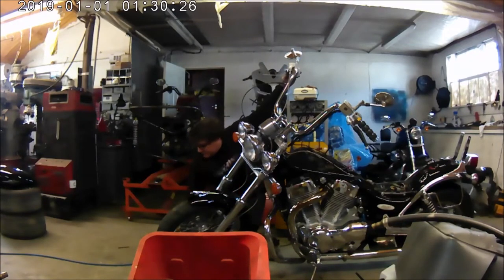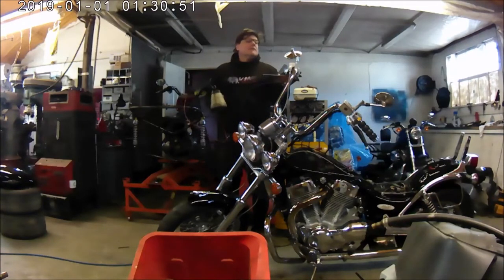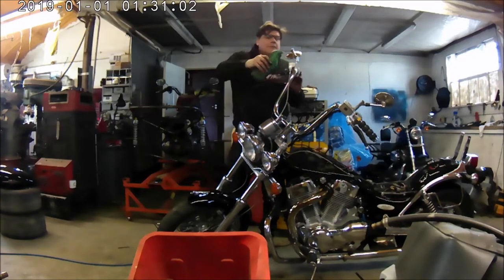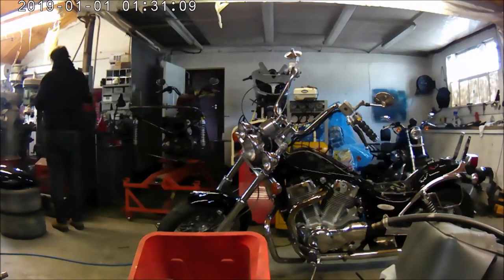I'm bleeding the brake, obviously, at the moment. I've discovered with the Intruders, if you can't get a good brake, you can't bleed the brake out well, the first thing you need to do is, once you've bled it through and you're convinced that you've got good fluid through, just leave it overnight with the lever pulled back to the handle grip and zip tied. Nine times out of ten that'll sort it out. If it doesn't, if you've still got excessive movement, what you'll probably find is that one of the pistons is sticking and you need to take the, what's Big Nose up to now?